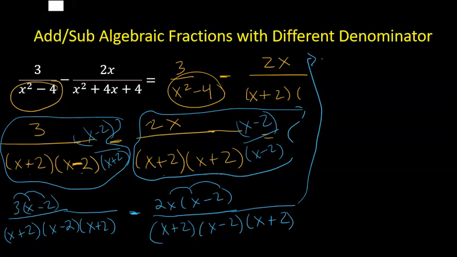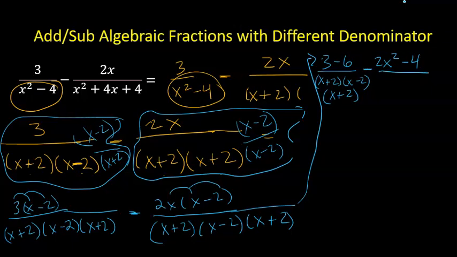Whoops. It's 3 minus 6 over x plus 2, x minus 2, x plus 2. I'm running out of room. I'm going to do a subtraction, and I have an x, what does it give me? Squared. Yeah, it's x squared minus 4. Well, this is getting really interesting. x plus 2, x minus 2, x plus 2. Now we got the same base.